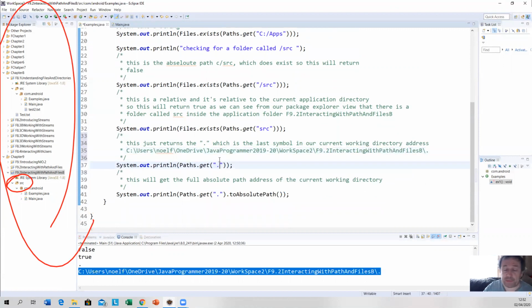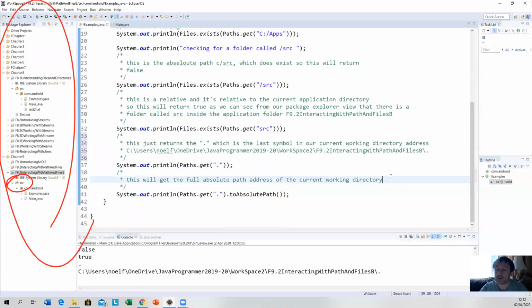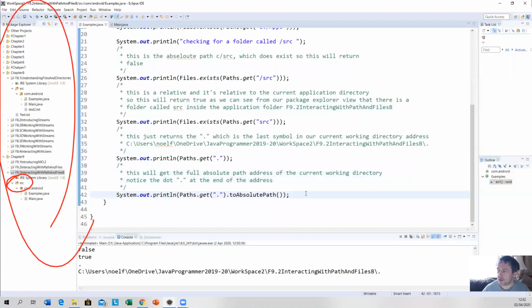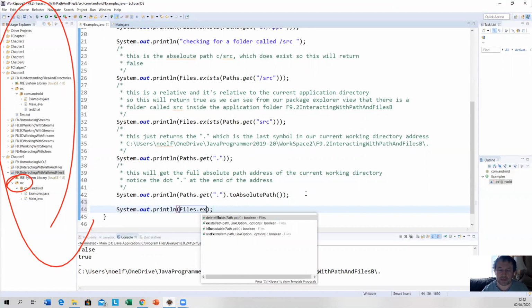Now, if you just get the path of the dot, it's going to be a relative path, so it just gets you the dot. If you want to change it to an absolute path, just go toAbsolutePath, and we can see the dot at the very end. So I'll say here, notice the dot at the end of the address. Okay, so notice the dot at the end of the address. Now, I don't know how they showed this in the book, but if you have this, Files.exists, it shows this in the book.